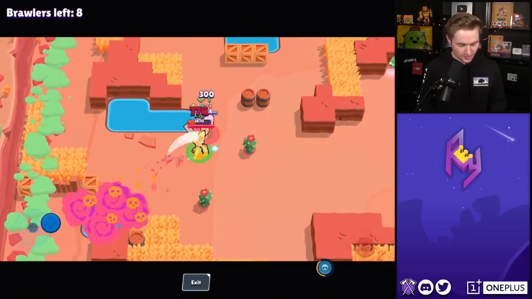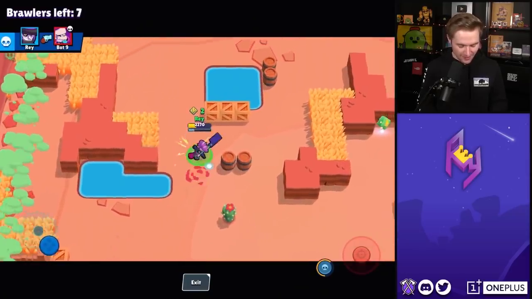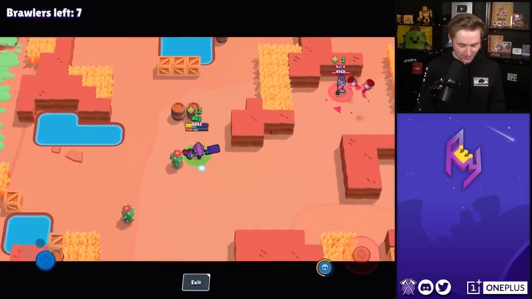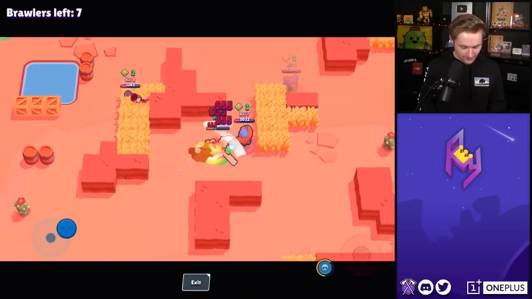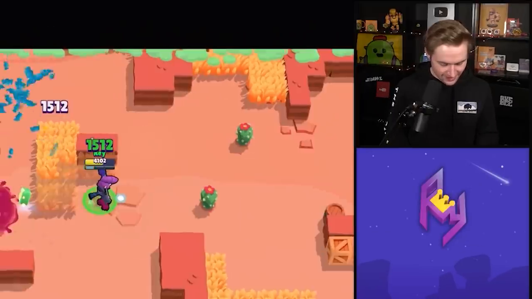We get 300 chip damage each time that we hit someone, so it's freaking broken, and it's really eye-appealing seeing a Fire Mortis. I mean, come on, it's beautiful. Get out of here. Get out of here.